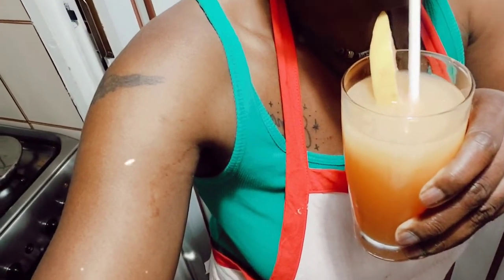Come and enjoy my grapefruit juice with me, my beautiful people. You just see when I'm sipping it. Chin chin. Delicious, guys. God bless you. Peace and love as usual, my beautiful people.